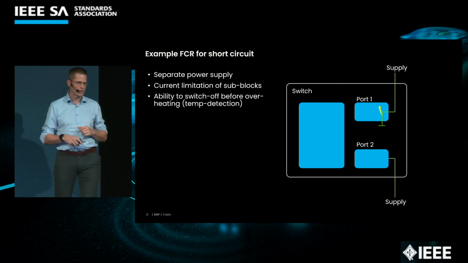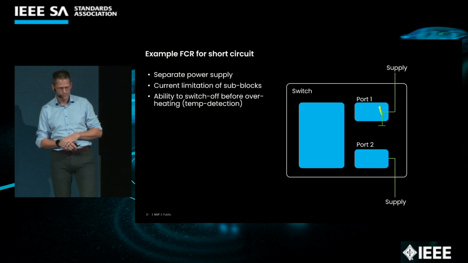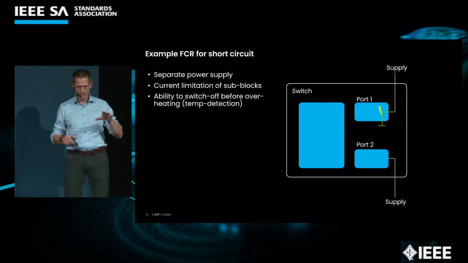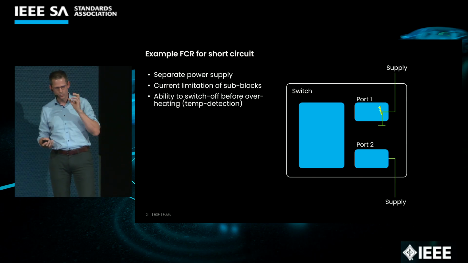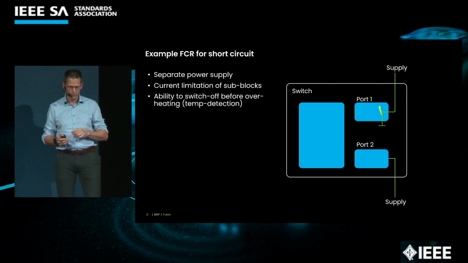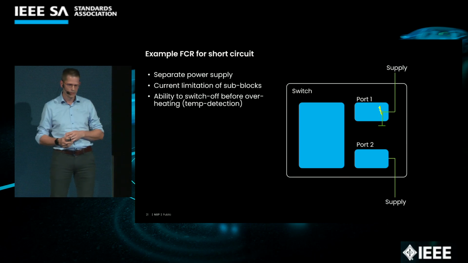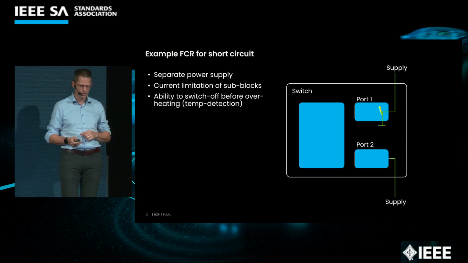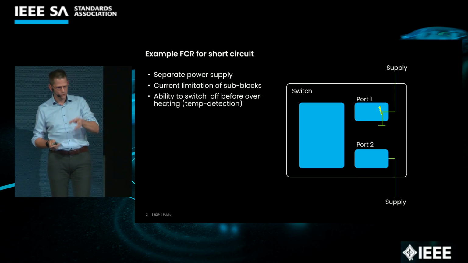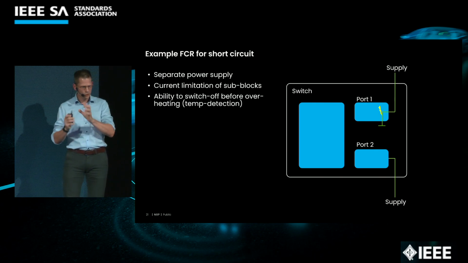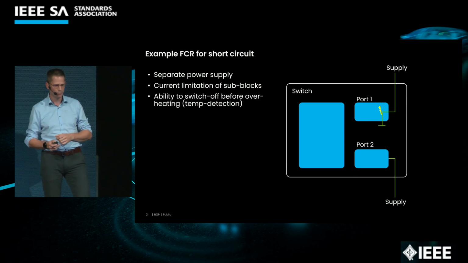So if we look back at our examples, what can we do? One example, for the first case of the short circuit, would be to have a separated supply. You can have different supplies for the different ports to make sure that when you have a short circuit in there, not only this supply is affected. Of course, it's not a different battery, right? It might be a different rail of your controller, or even just separated regulators, to make sure that you are not getting an overload of one of the networks. Another option would be to have a current limitation of your sub-blocks, so that whenever there is a short circuit, you are not overloading the power supply.